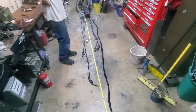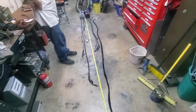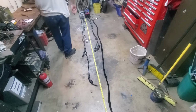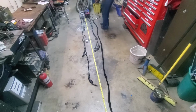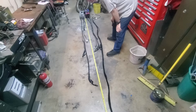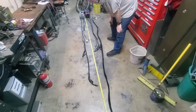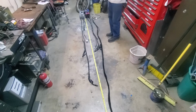Now, I don't know that you care about it. These machines are so light. It's easy to get them up close to the work. They're so small and light, but there it is. The welding electrode, the stick electrode, hope I didn't put the one out for the Vevor. Let's do that. Sorry. Here it is here. Here is the stick. The stick electrode on the Vevor is a little over 6 feet long, 6 foot 1 inch or 2, and the stick welding lead for the Simdar is about 6 inches longer than that, maybe 6.5 feet. So let's get it back up and let's look at the difference in the cable itself.